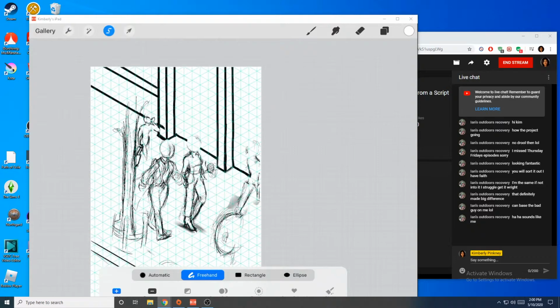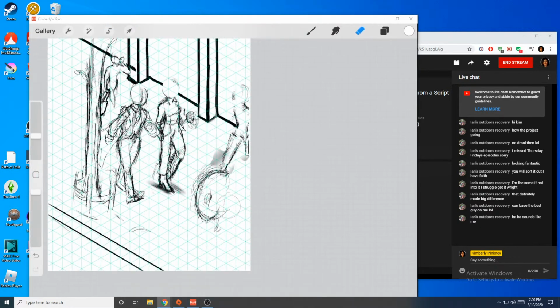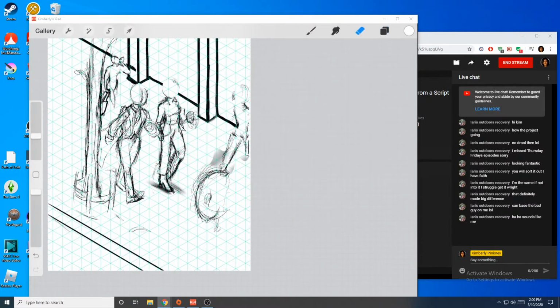Okay, so let's see. This person is floating in midair. Figure out what layer he's on. There we go. The wrong one, of course. And part of the right one. Okay.